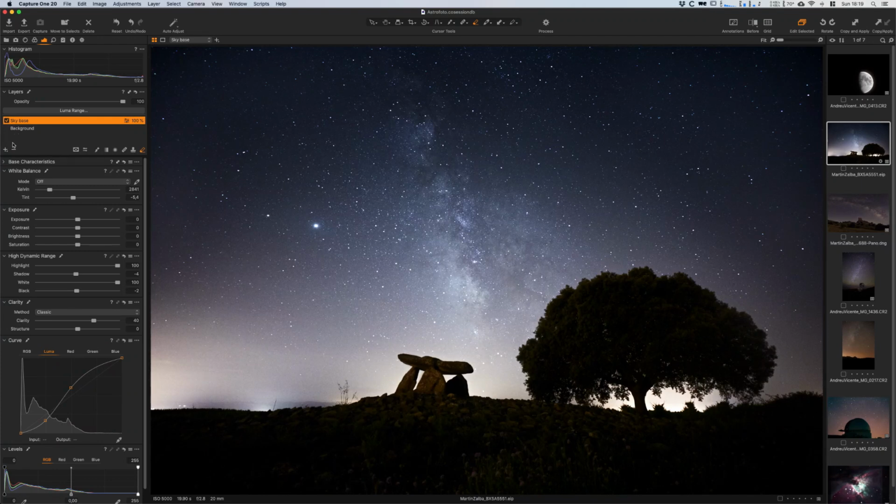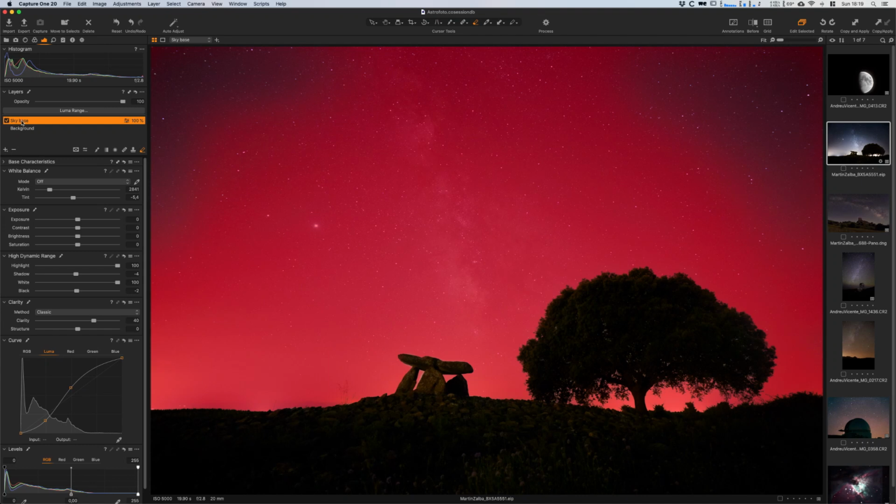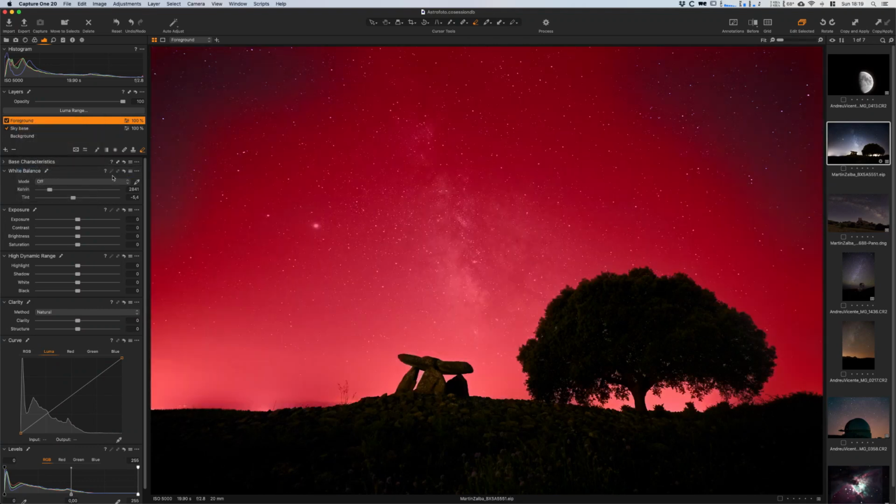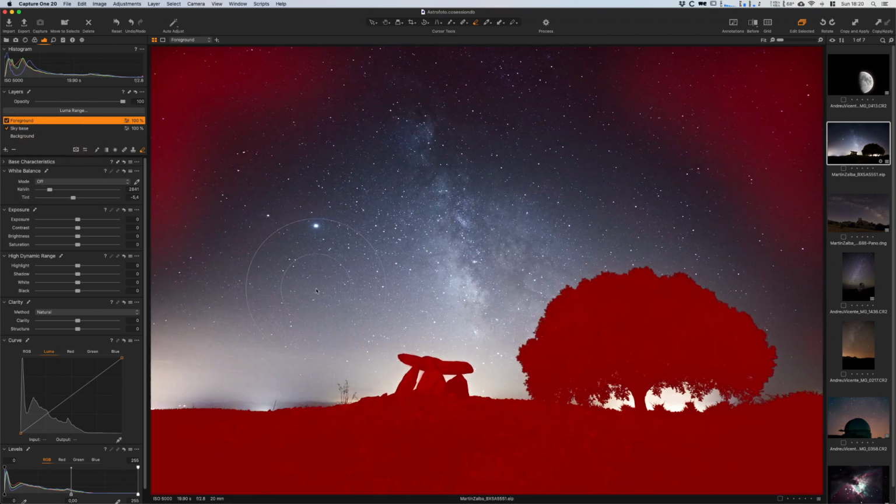And right now I would like to move on to work with my foreground. In order to do that, I will need to create a new layer, but I don't need to create a new mask. Because my mask is already here and it's already perfect, so I don't need to worry about that. I will just create a new layer. This time it's going to be an empty layer because I'm going to copy the mask from our previous layer, the sky base. I'm just going to name it Foreground. And right on, I can right click on this layer, copy mask from sky base, so you can see there, and just right click again and invert mask.